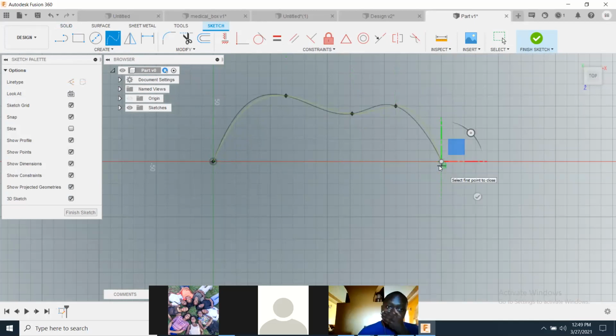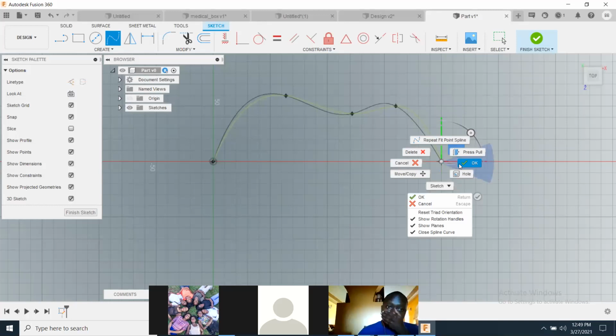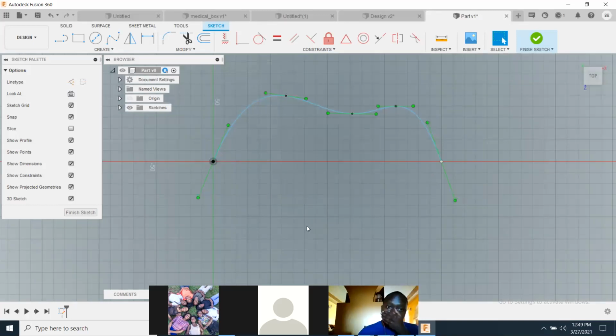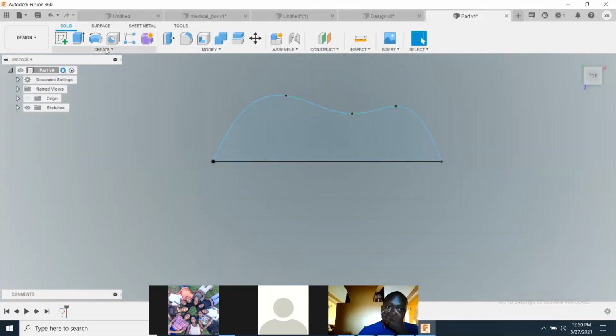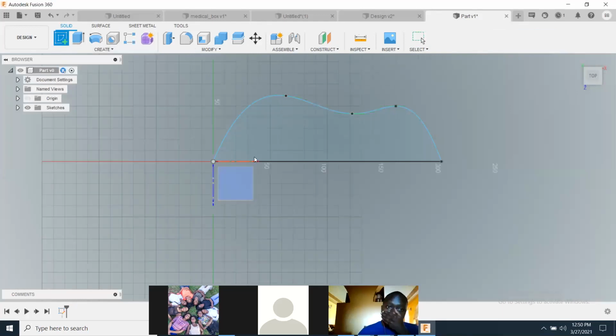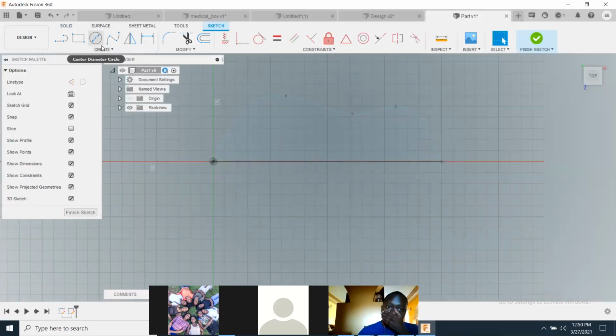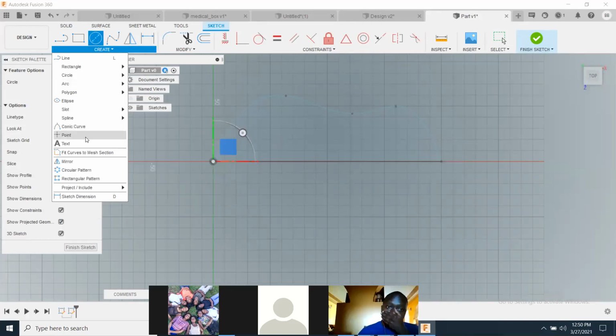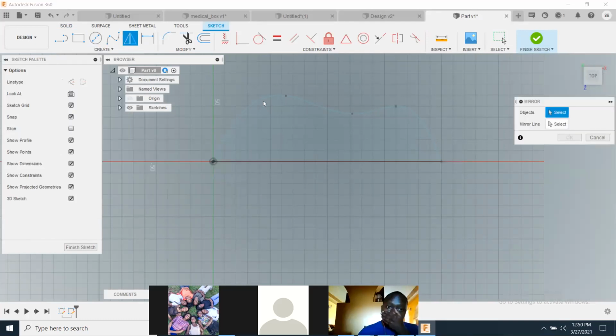Let me just make something simple. It's not simple also in other ways. And then you create a new line like that. This now, I'm sure you know how to do. So you create a mirror.